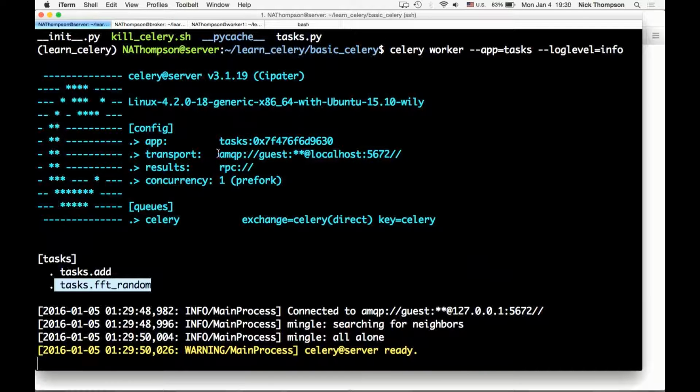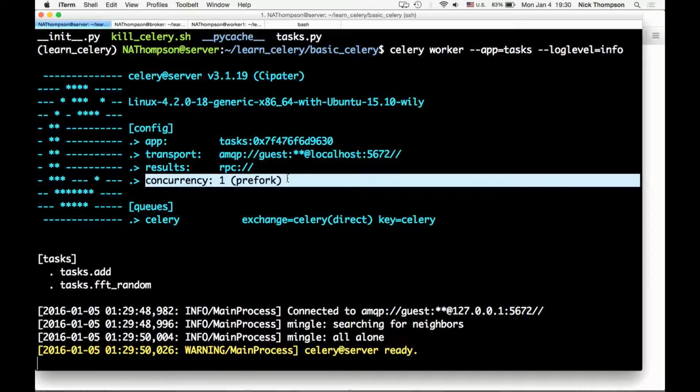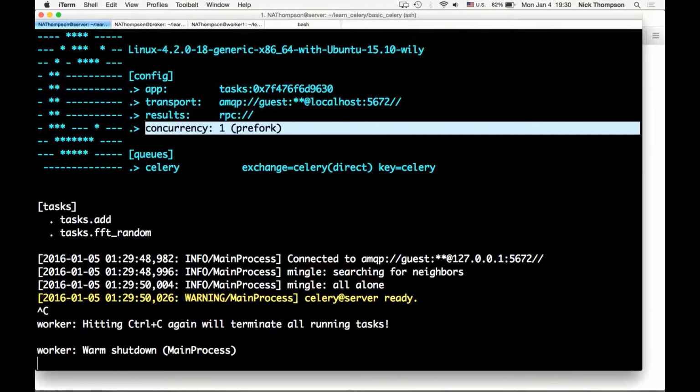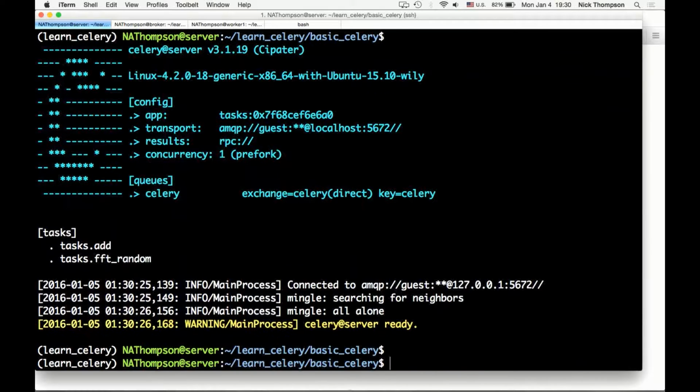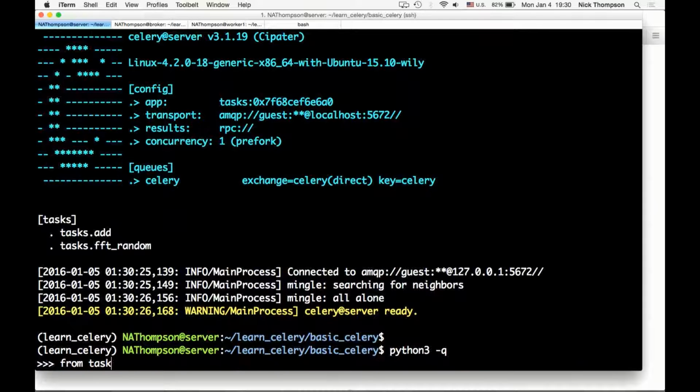There's another one for doing random FFTs, and you can see it connected to port 5672. It's connected to our localhost, and it's using the username of guest. Its concurrency is 1 because there's only one thread on my CPU at this time. Now I'll run it as a background task here, and it's all up and running.